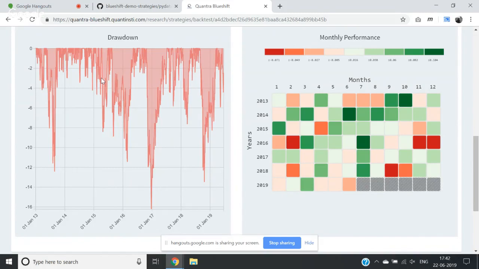Why it is important is that if your overall return is very high, but most of the months you lost money, since you do not have infinite capital, you probably cannot run that strategy because you never know when you are going to get stopped out, right? So you want a strategy that, even if it's a smaller average return, must be green almost all the time. That will allow you to stay in the market. Otherwise, you'll be kicked out of the market, and you will miss a big gain that the strategy may have in future, right?